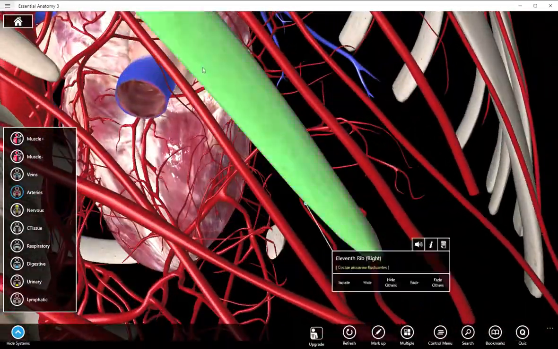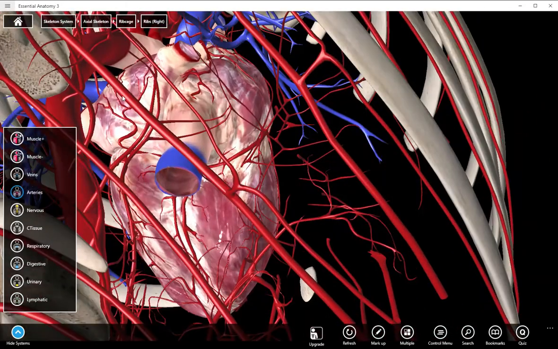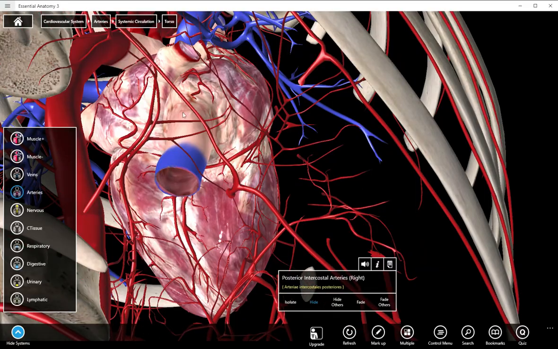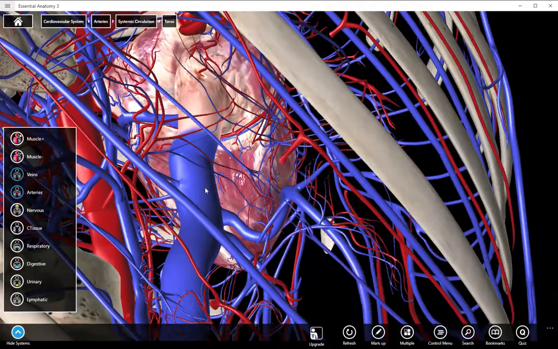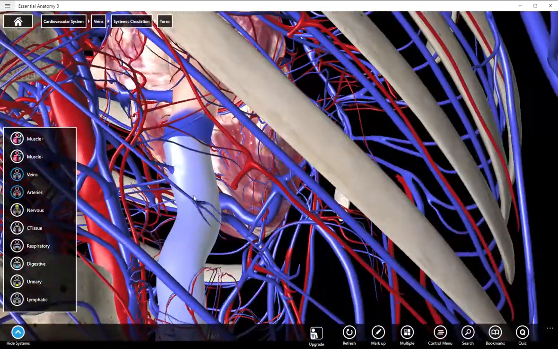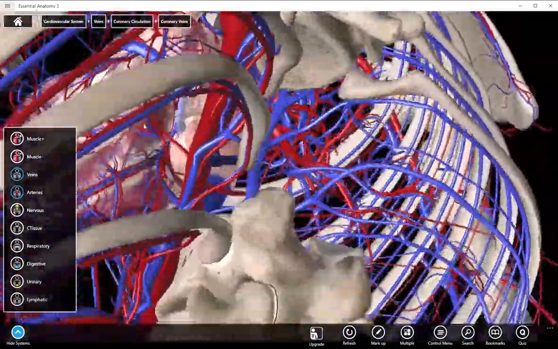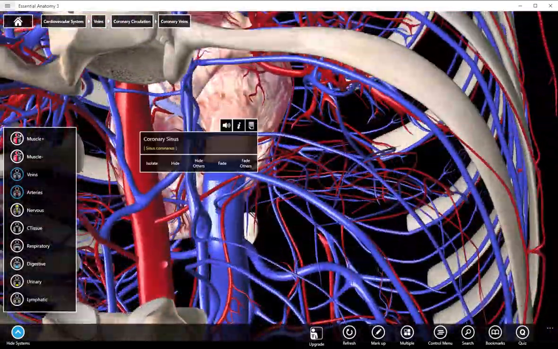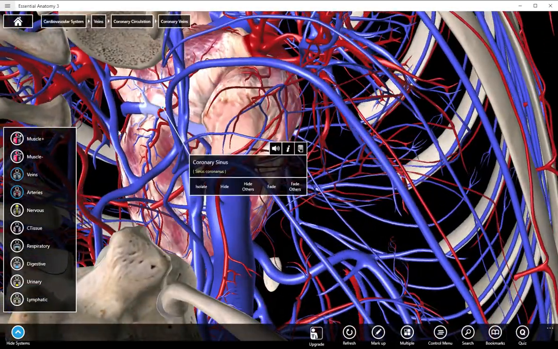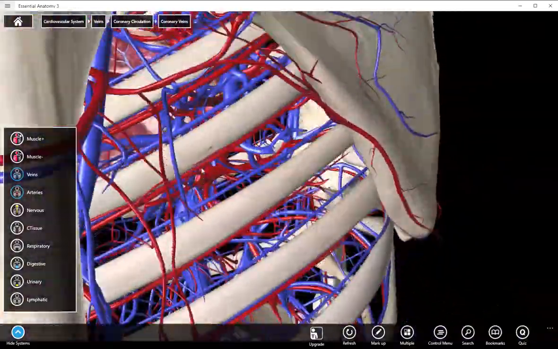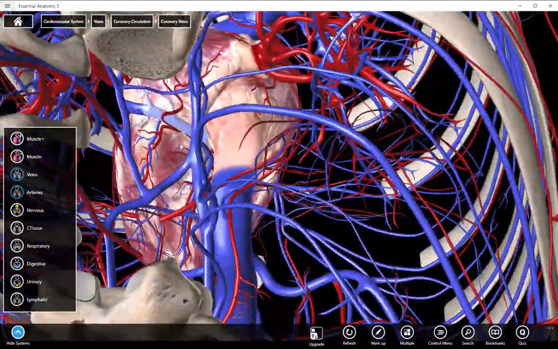I do want you to know where the coronary sinus is, which is what I'm about to show you here. We hide some stuff and add veins back in. Oh boy. Look at that inferior vena cava. How cool is that? Okay, so the coronary sinus is right here, and it's this large, usually looks much larger than that even, sort of bulbous area back behind the right ventricle, kind of at the base of the inferior vena cava as well.